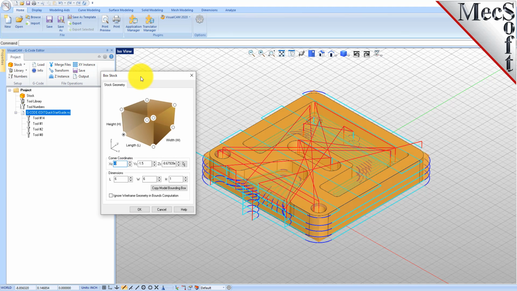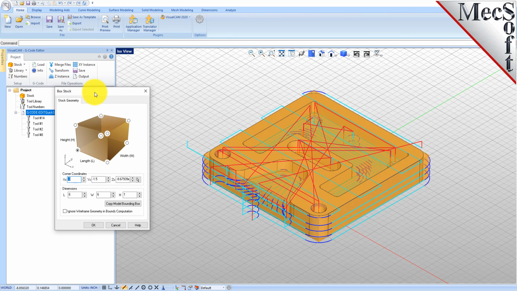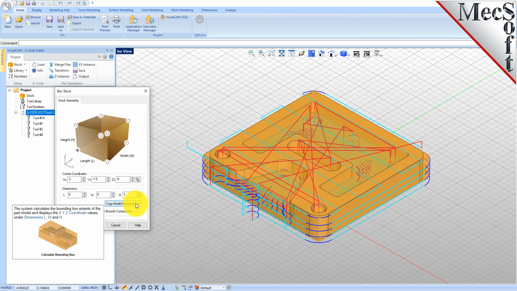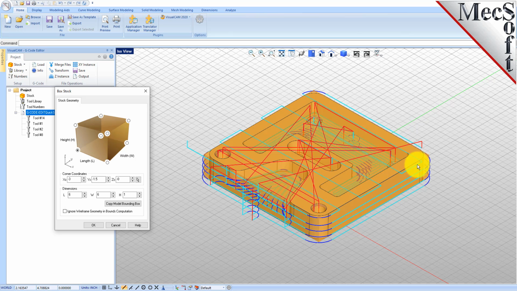Again, the dialogs are very similar, if not identical, to our other CAM modules for stock definition. So what I'm going to do here is pick the Copy Model Bounding Box button, which creates a stock that is exactly the size of your part. That's what we want, so we'll pick OK there.